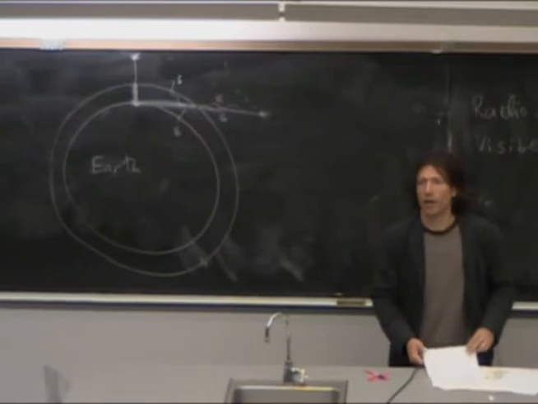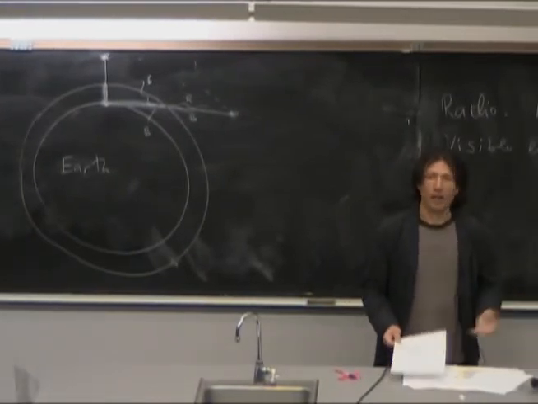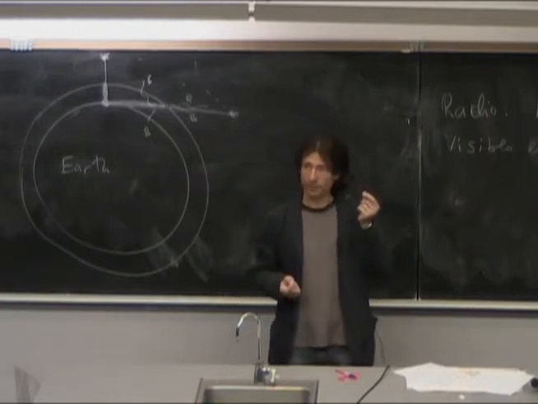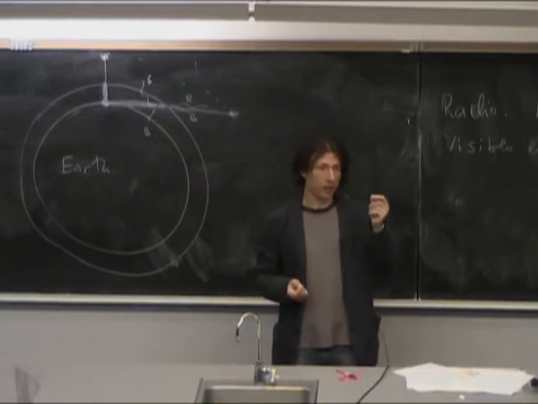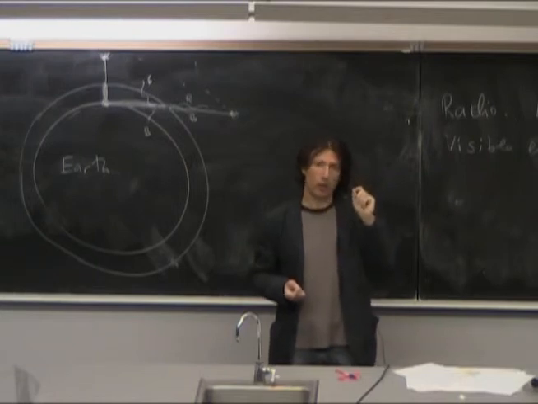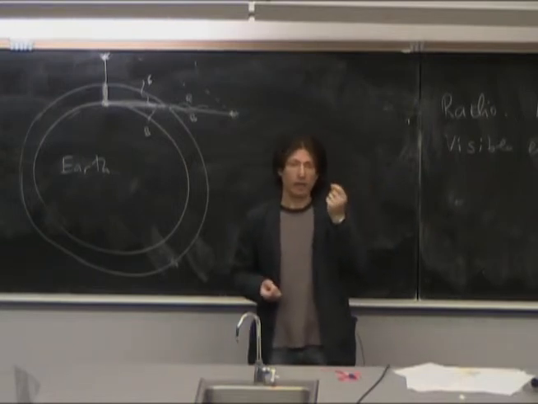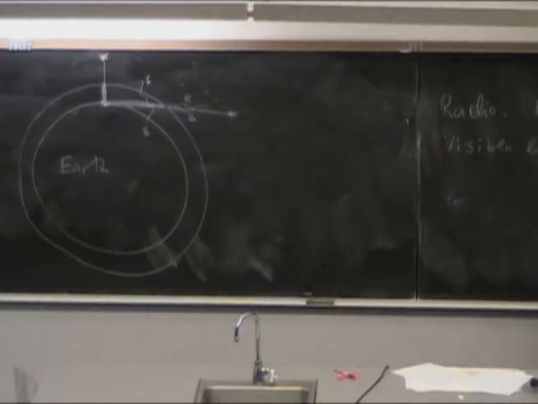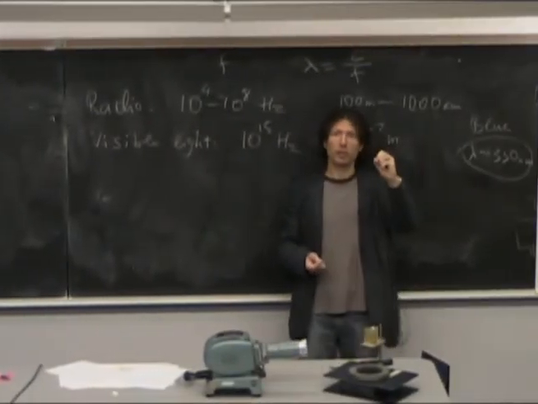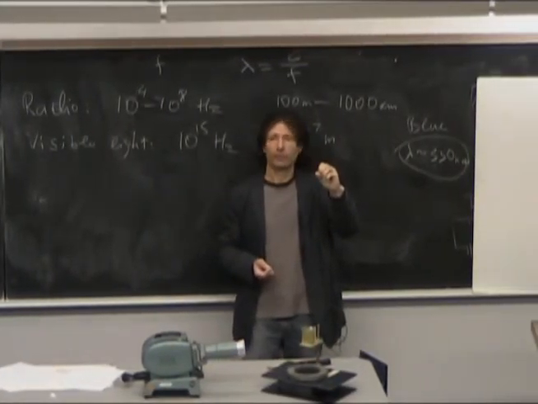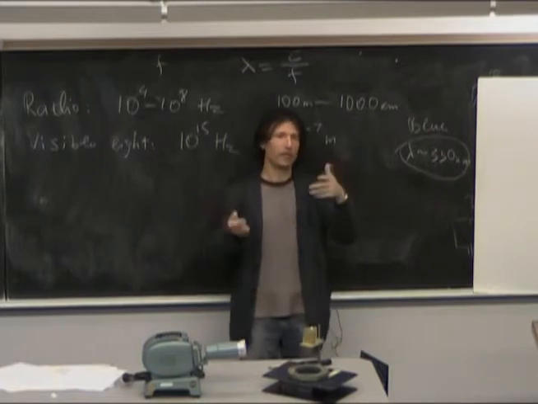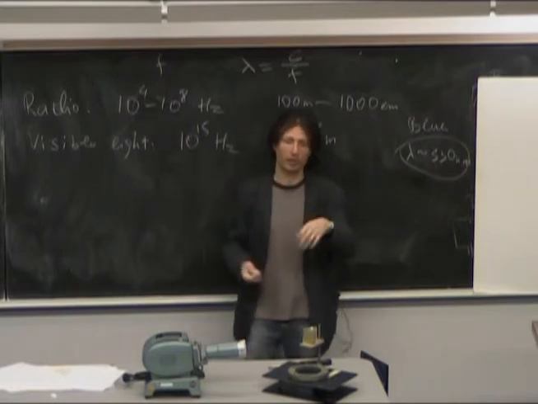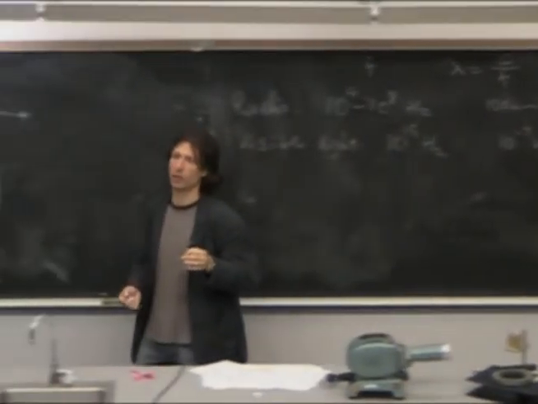Now, what about clouds? Why are clouds white? Well, it's because they're made of droplets of water. And it's not even just molecules. These are real droplets. I mean, they're tiny droplets, but they're droplets of water. And these droplets are so big, in comparison to the wavelengths of light, that to these droplets, all colors of light seem to be the same. So they scatter them more or less equally. And that's why they scatter white. They just don't care, red or blue. They're big enough not to make a difference between these wavelengths.